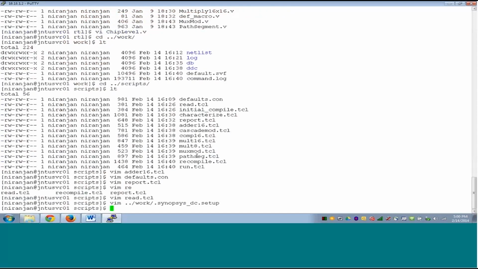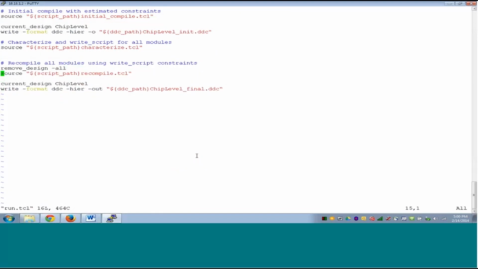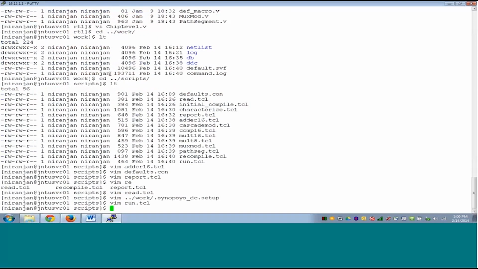And then there is a top level run command, run.tcl. So I will start. So I will not source this directly. Although once your environment is stable, once you have resolved all the errors, you can keep using this file again and again by directly sourcing it. What I'll do is I'll source a single statement at one time. So the first statement that we're sourcing is initial compile. So let's see what initial compile contains.